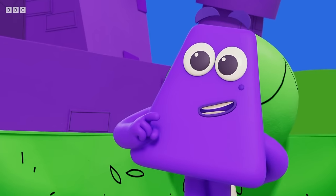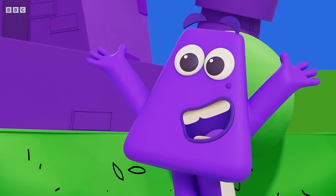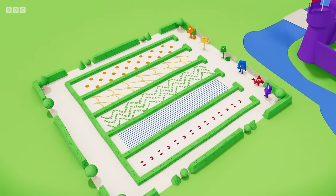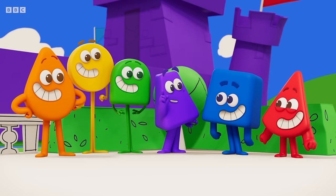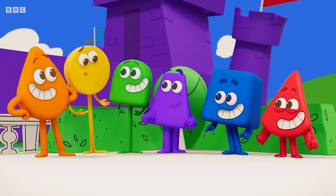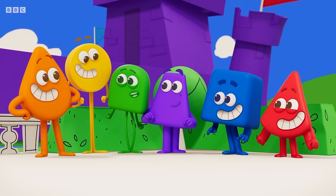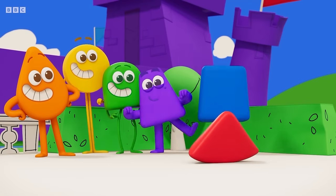My favorite pattern is all of them! All of them? That's right! They're all wonderful! So why don't we put them all together? What? Make one big super duper mega pattern? Wow! I think that's a great idea! Let's make patterns!